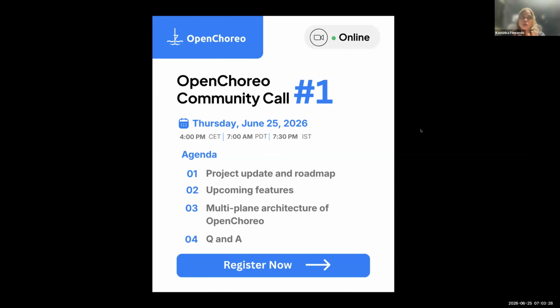We want to make this session very interactive, and we want you to give us feedback, also talk to us if you're using OpenChoreo already, and how you are using it at the moment. Other than a few of the familiar faces, I also see a few external people who have joined the call, so we'd love to get a short introduction. I see Martin on the call.